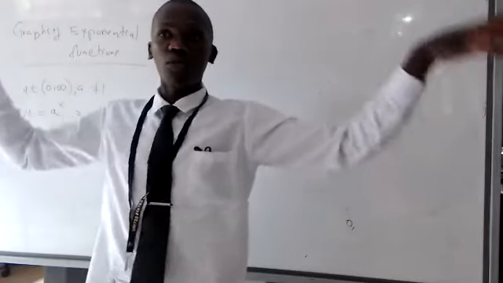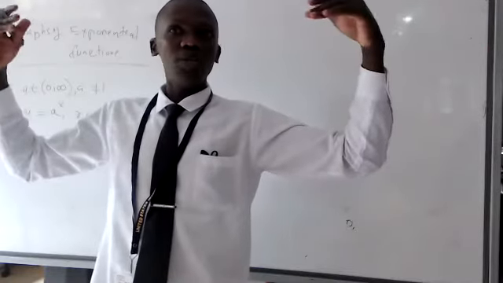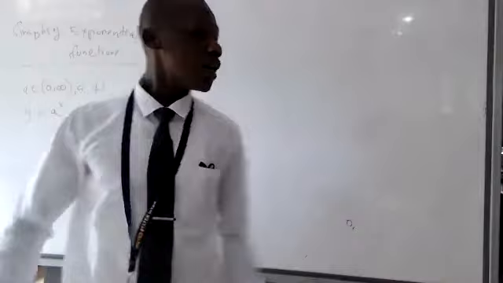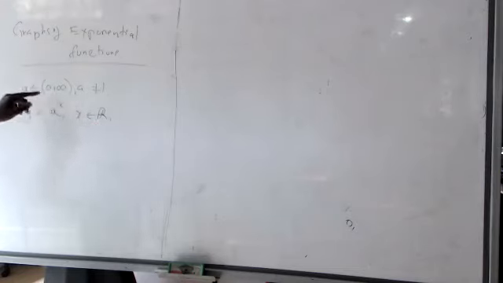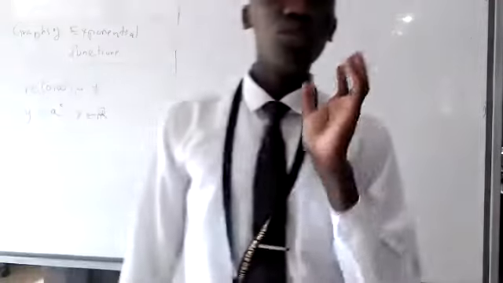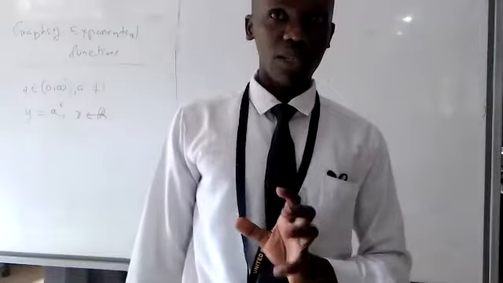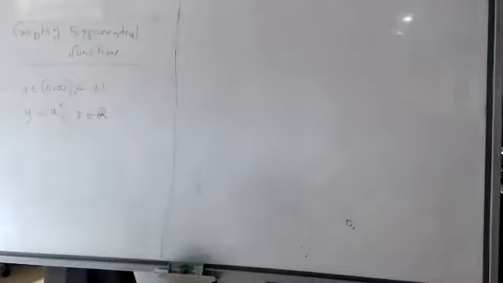So be it negative or positive, be it rational, irrational, be it an integer, a natural number, any of them can be used as an exponent. So this function takes all real numbers, but the range will be from 0 to infinity. It only gives you positive real values. Exponential functions can never give you negative numbers. They can never give you 0. They will only give you positive real numbers.